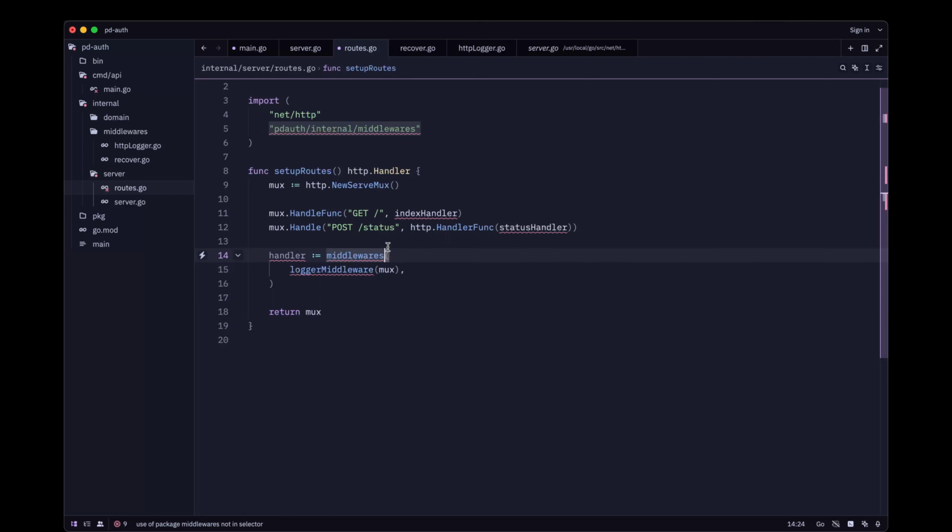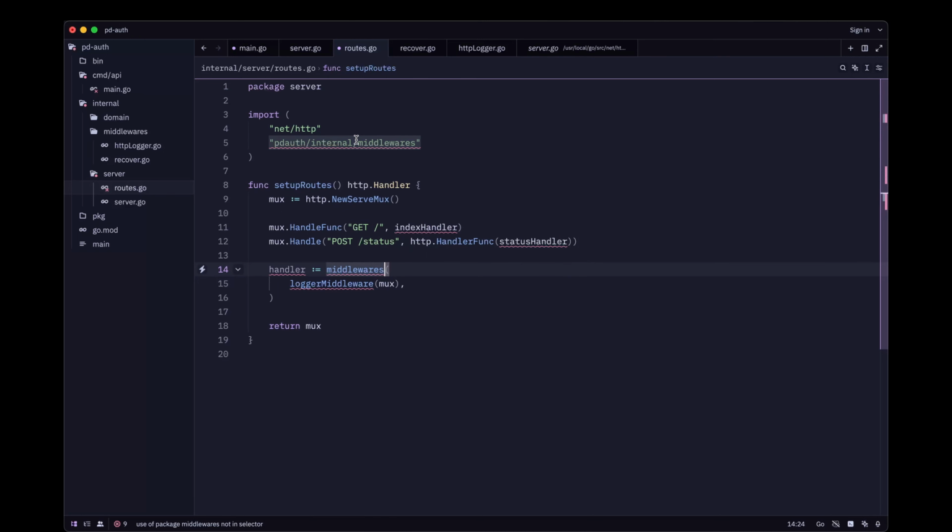That is because this is a different, separate package from the package which we are using, which is server. We are importing another package within the server package, so we have to export our functions from there. In Go it's very simple, and sometimes confusing for programmers coming from other languages.